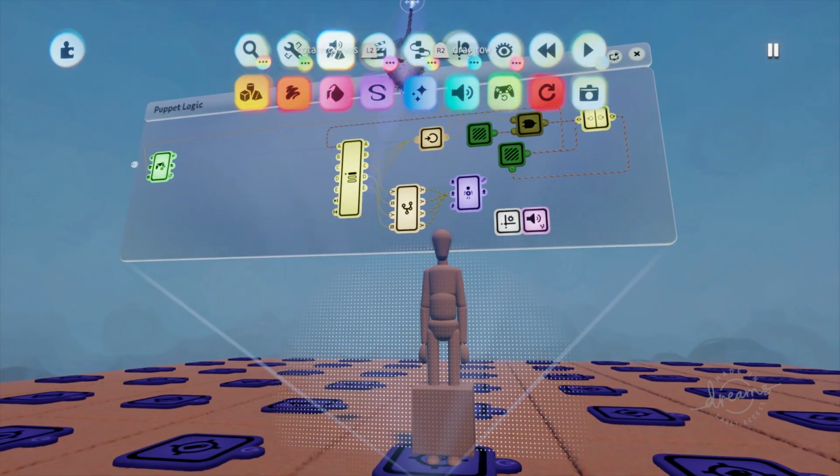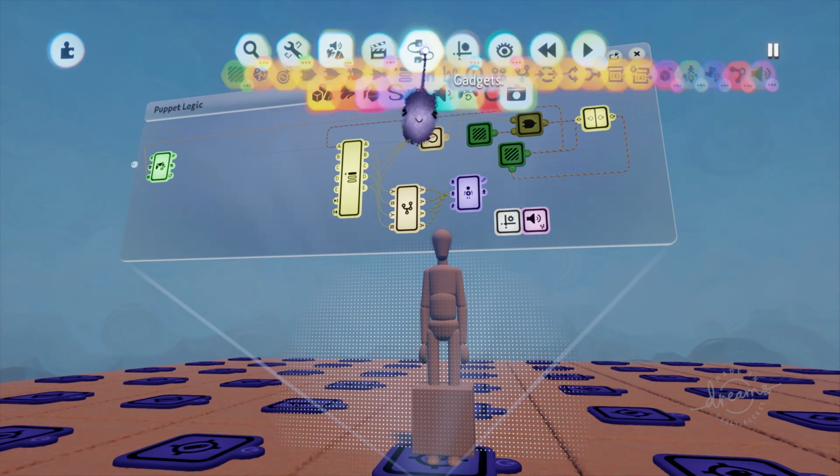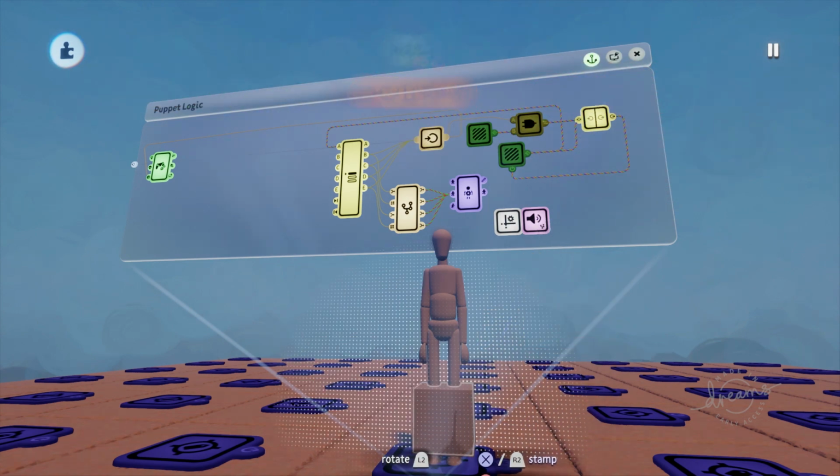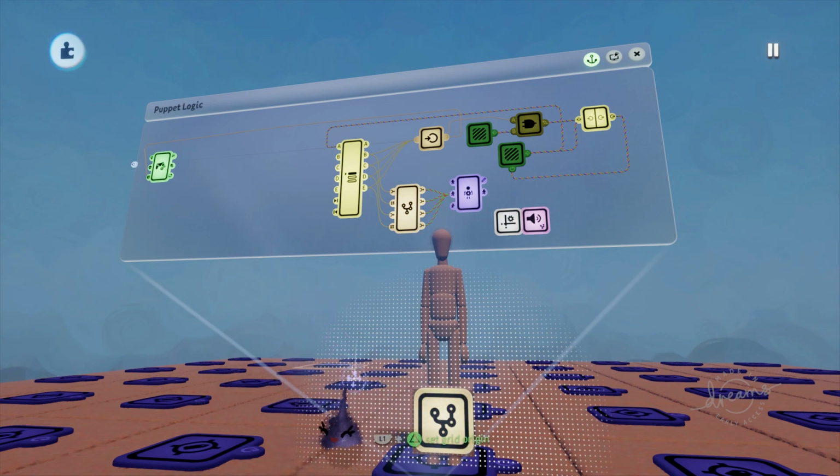I want to place the new cube at the same position of the character, and I'll eventually add some logic to make it maintain the same position as the character. I'm going to organize the logic for the new sculpt in a microchip, which I will surface snap to the front of it.